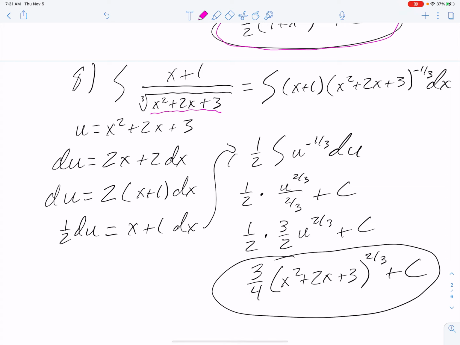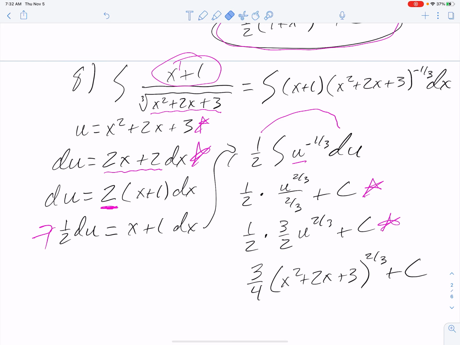Again, I see a function in a function, I see the derivative of x squared, I see the derivative of something with x, they just don't have the right coefficients. So I pick my u value, I find the derivative, but I notice the 2x plus 2, if I factor out a 2, is going to match my numerator now. Of course, I don't have this coefficient 2, so I'll divide both sides by 2. 1/2 du rewrites for my dx. I replace my x squared plus 2x plus 3 with u, find my antiderivative, do some simplifying, and I've got my final answer.